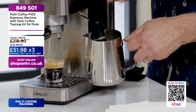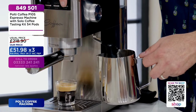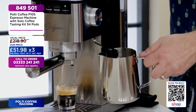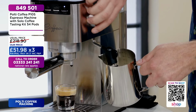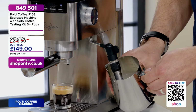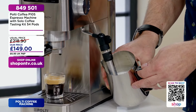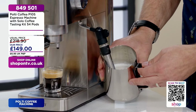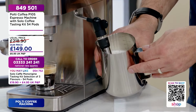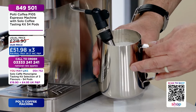And I'm now going to pop over here, and I'm going to use, again, our wand, pop this into the milk. Remember, on the front, we press the button here for steam, just up here where my finger is pointing, and you'll see that flash for a moment. While it builds up that steam, it's ready now. It takes seconds, it really does. In goes that wand into the milk. And here we go. Bringing that down, listening for that sound, and you will get used to this and the effect that it will give you on the amount of foam that you have, whether you want it to be really foamy or not so foamy.